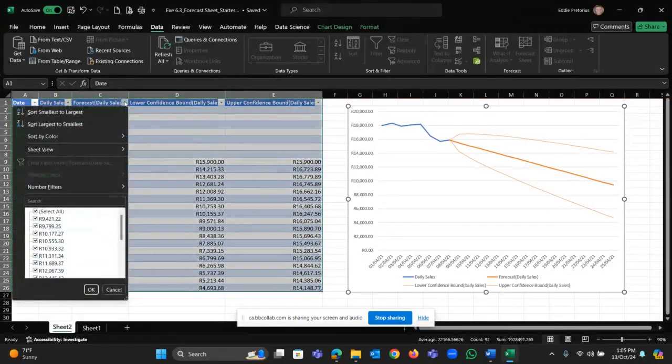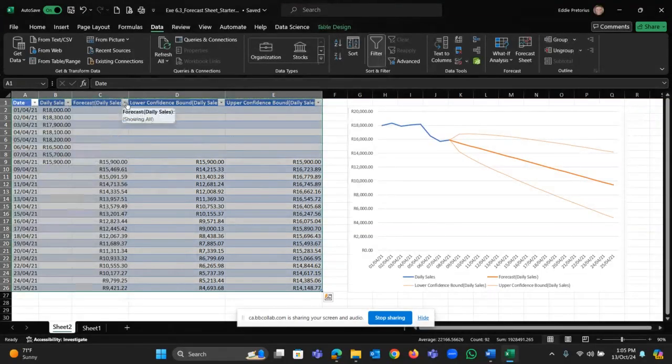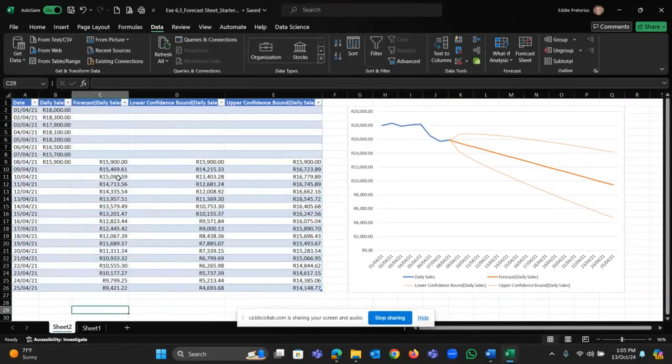The forecasting sales, let's see. Here we go. On average, a decrease, drop, drop, drop as we got to the 25th. Meaning, people did not, in this exercise, visit the restaurant or spur, and they did not make a lot of sales from, say, the 20th onwards till the 25th, if you can see there.